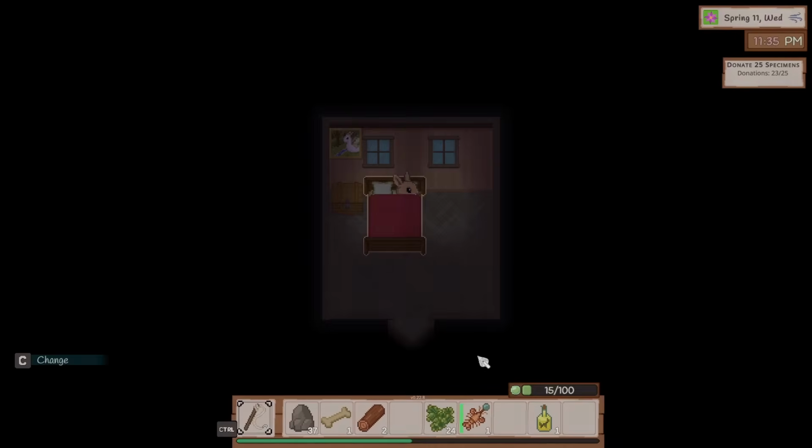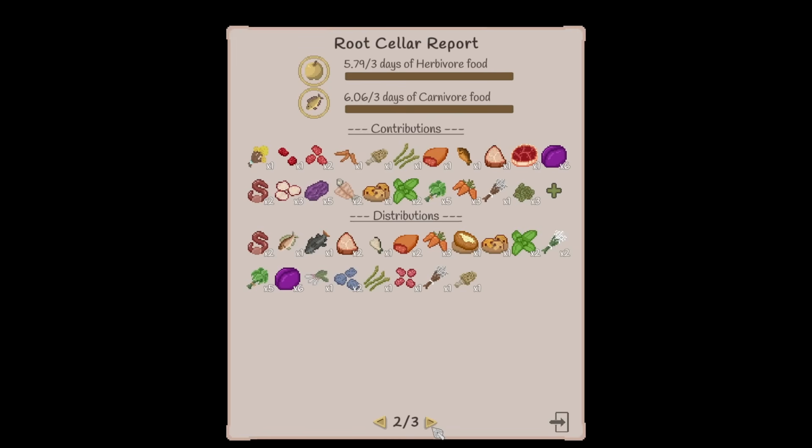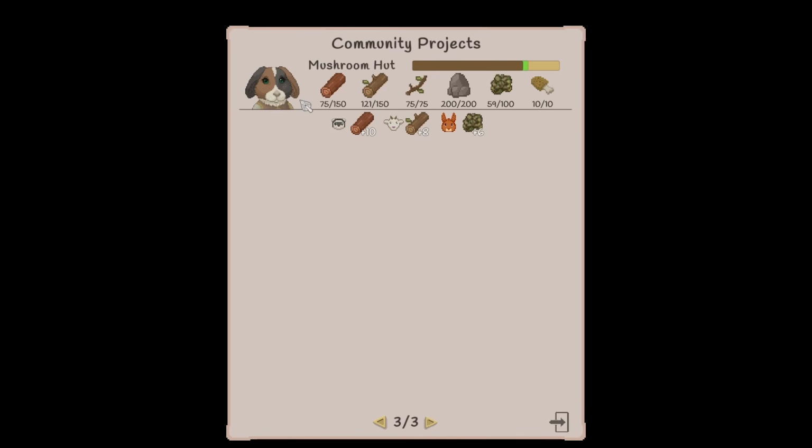Okay, I managed it. I made it home. 5.79 of herbivore food and 6.06 of carnivore food. 3 days until the defender's ration is due, but we will be okay. But I need to up my game. This is why I put it on easy though. So 75 out of 150, 121 out of 150, and slowly the compost is going up.